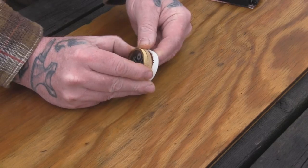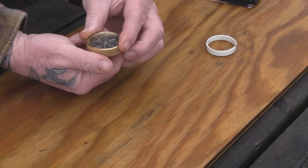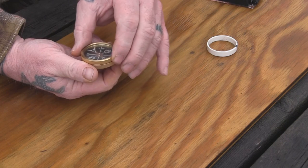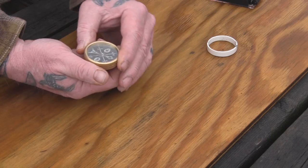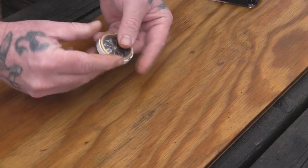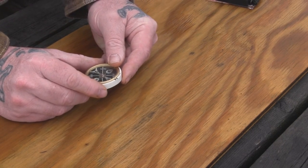Now, one of these suggestions, and again, now that you see that, maybe you understand, just filing hash marks in this housing and moving this housing around as an orientation ring, first of all, when you do that, that's taking the compass apart because that's what holds the lens and things on the compass. You don't want to unscrew that. You want a tight seal there. So you don't want to move that thing around. And once you loosen it up, it's really sloppy and it's going to move on you. You need something on there that's tight that catches on these knurls on the outside of this thing, and you can almost hear it click when you're moving it. So it's not going to move in your pocket.